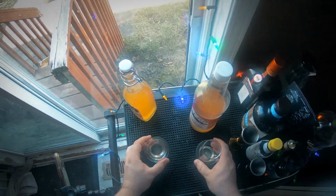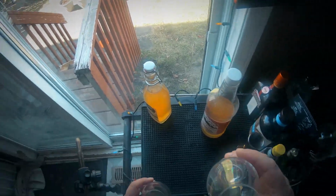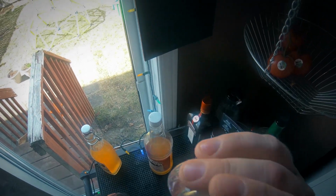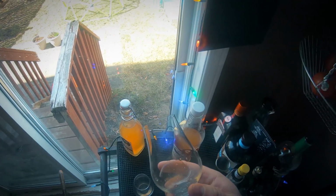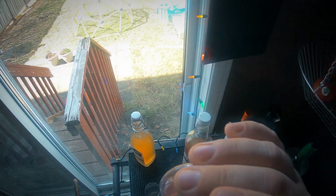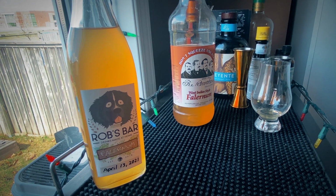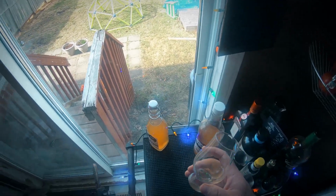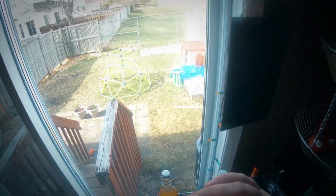Okay, so let's give these both a whiff. Now, on the nose, the other one, the Fee Brothers, is very sweet. All I'm getting from this really is almonds and citrus and lime. It's basically like a citrusy orgeat. Not getting much else. On mine, right off the nose, the cloves, very prominent cloves, and allspice.